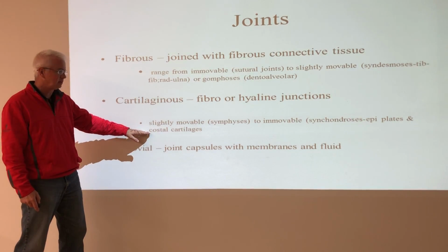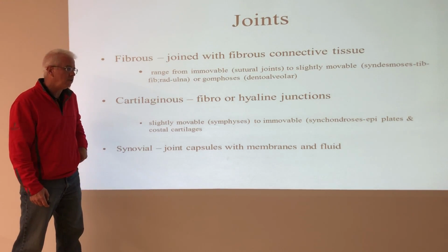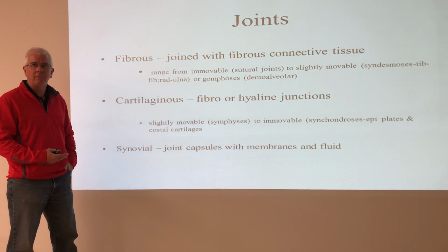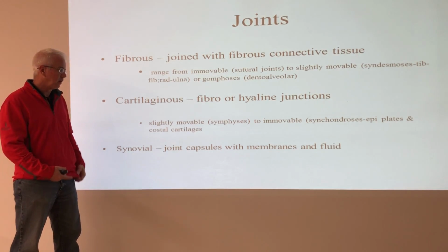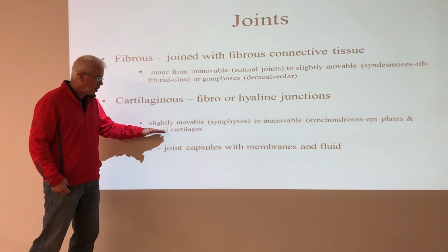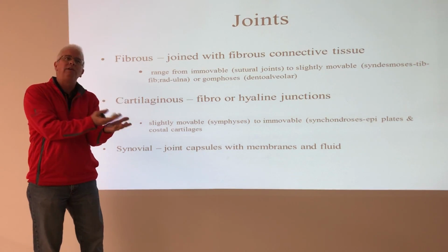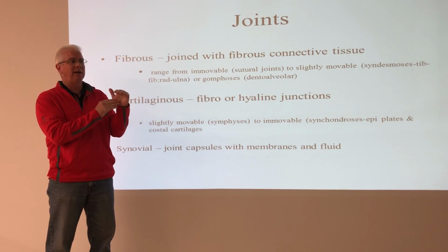I'm going to talk about the pectoralis major if I can get there. The costal cartilages are the unions between the ribs and the sternum. Now, this is an important little piece of information to help me teach ribs, which we've not talked a lot about, but I've mentioned it. The cartilaginous unions between the ribs and the sternum are hyaline cartilage. And I always use this at the beginning of the semester when I'm teaching cartilage types.